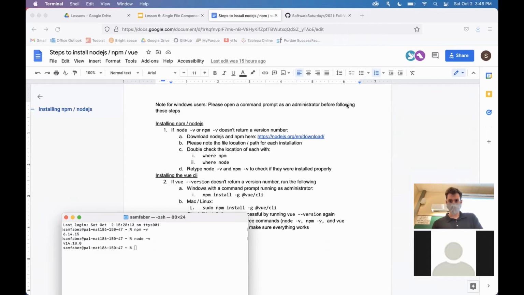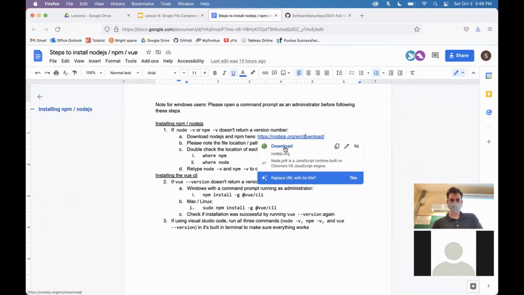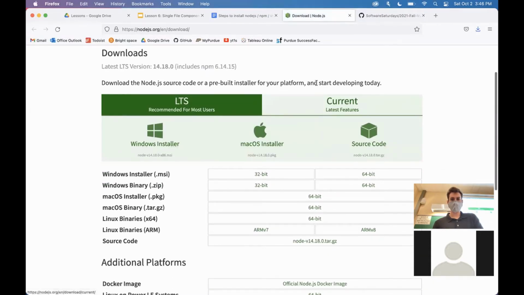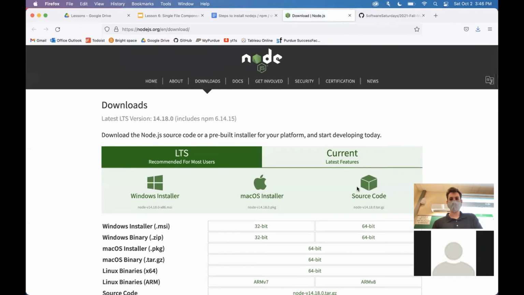Tools for native modules. Is that like some printout in the console when you're downloading npm or node? I'm not sure exactly what you mean by that, Wallace.